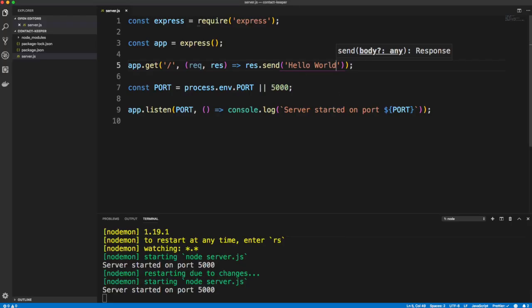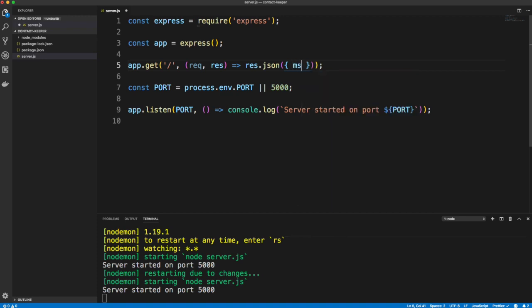So res.send is one way to send data. You can actually put HTML in here as well. If you wanted to send a file to the browser, you could use sendFile. There's a whole bunch of stuff. What we're going to mostly be dealing with is res.json, because this is going to be a JSON API. So I'll go ahead and put in a JavaScript object. It doesn't have to be legit JSON, it can be a JS object.